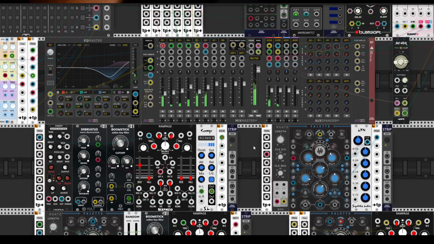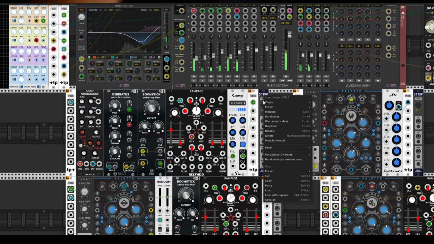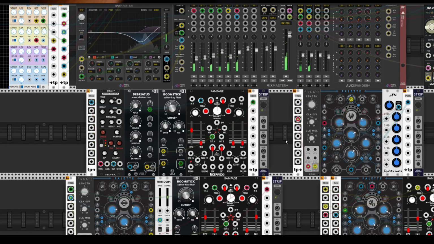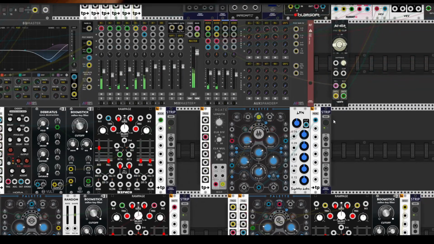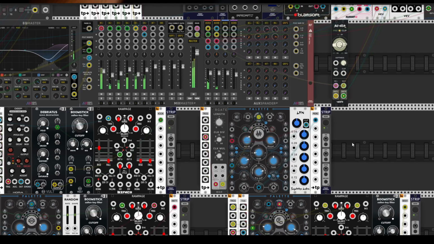Okay, so what about Strip hot swapping? Just check this out. Here's a kick drum, a new kick drum, without reconnecting trigger input and output. Let's continue with the percussion. So we go to the percussion folder and swap it.